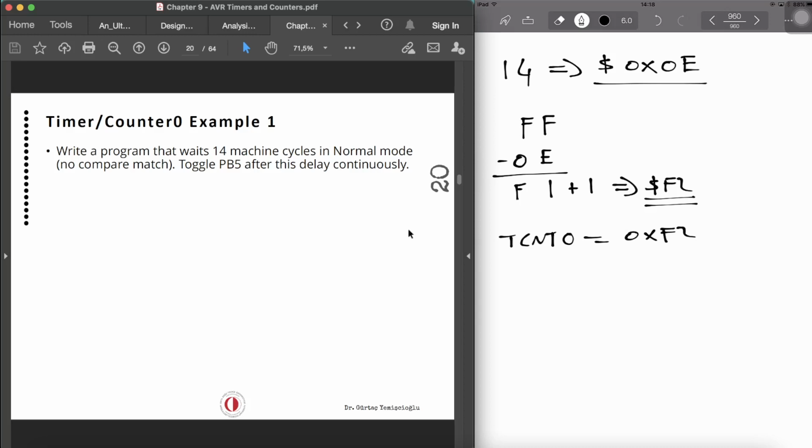And we also need to configure the TCCR register, TCCR0. Okay, so these are zeros. TCCR0 needs to be configured in order to have it in normal mode, and no pre-scaling.